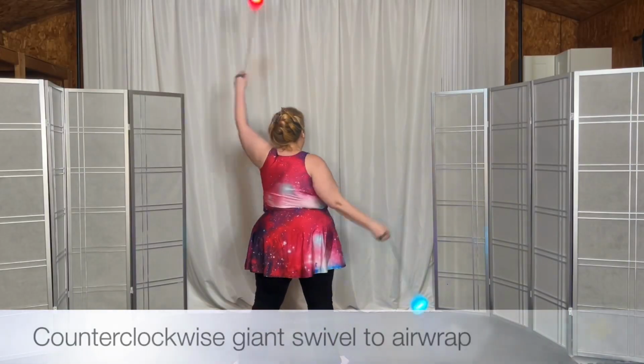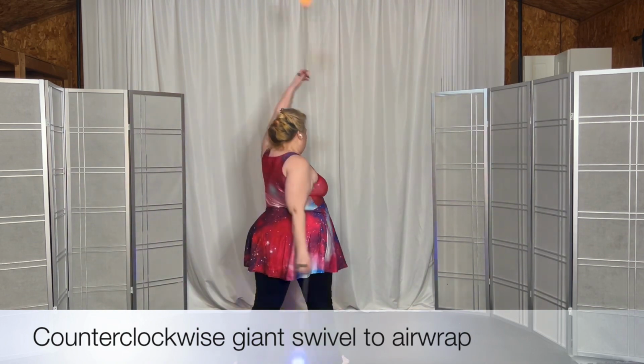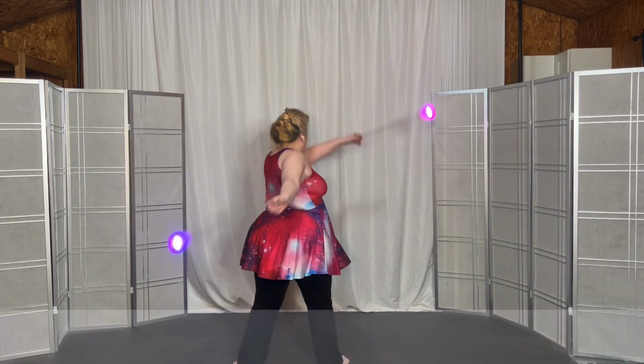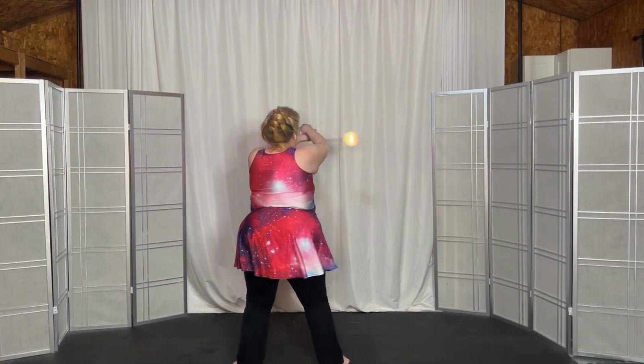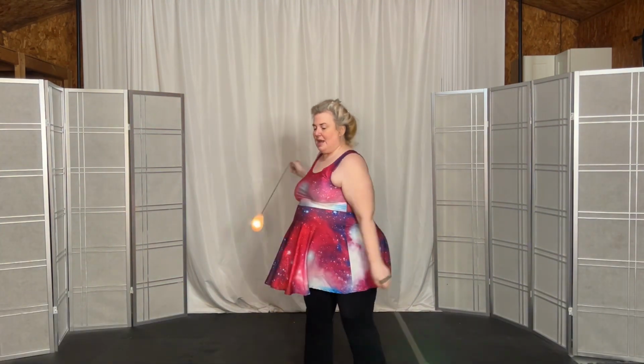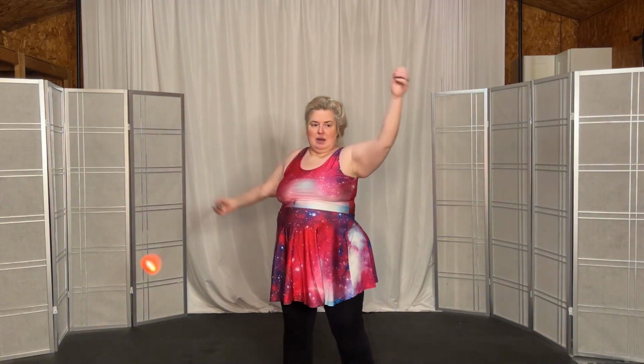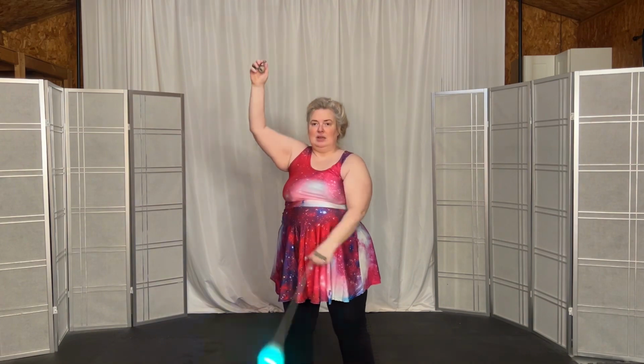So I was here in the anti-clockwise swivel, and then from here I went into the spiral. If you look at it from the front, what's happening is my left hand comes up from underneath and my right hand comes over the top. And that's how you get into it.